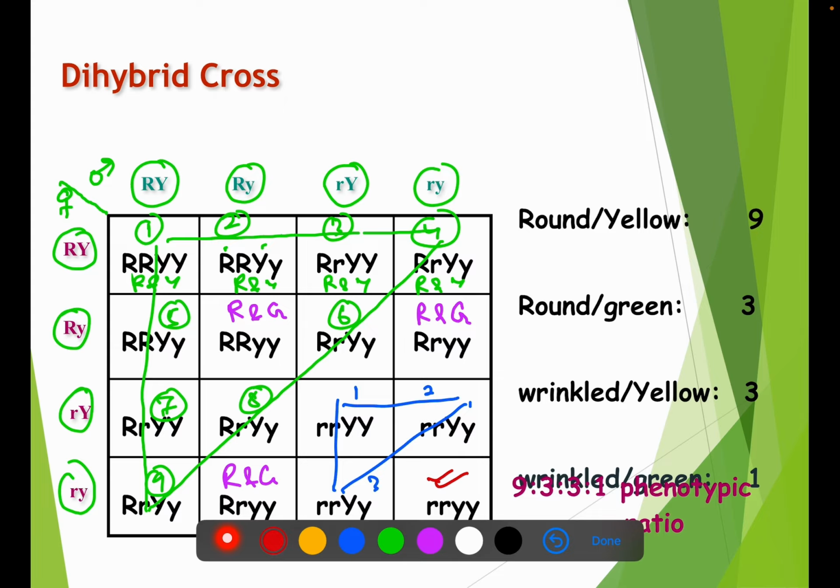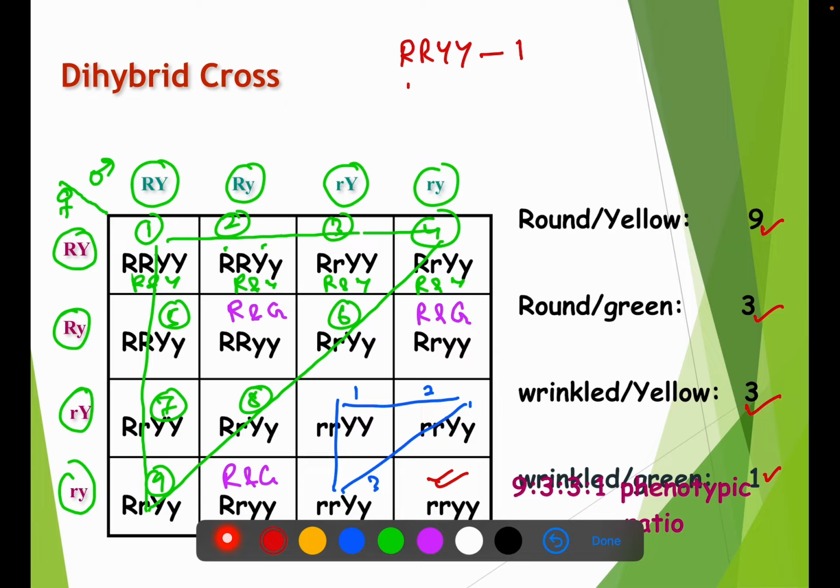So in that way, when we observe the phenotypic character, you find round and yellow 9, round and green 3, wrinkled and yellow 3, and wrinkled and green 1. So this is the phenotypic ratio. Now when we talk about the genotypic ratio, then it is a little difficult to find out in that way, no? Because now capital R, capital R, capital Y, capital Y, how many?